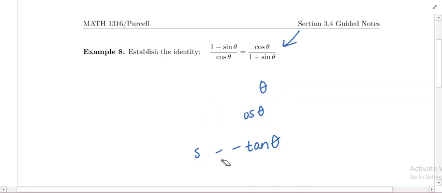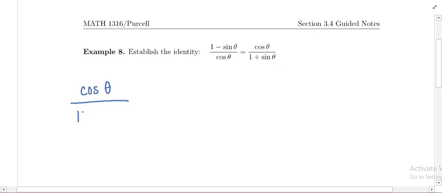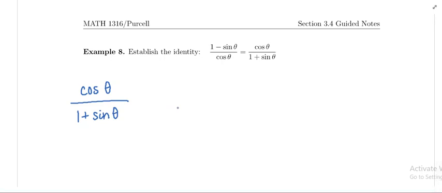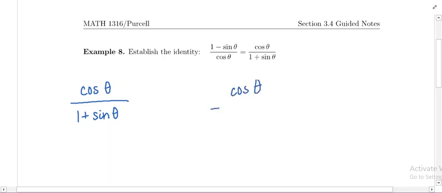So what we're going to do here is start with the right side of the identity. We're going to pick cosine of theta over 1 plus the sine of theta. We're going to use basic trig functions and algebraic manipulation, and hopefully end up with the left side, which is 1 minus the sine of theta over the cosine of theta. This is a single fraction. You are allowed to take every term in the top and divide by the entire denominator, so this fraction doesn't even break down.